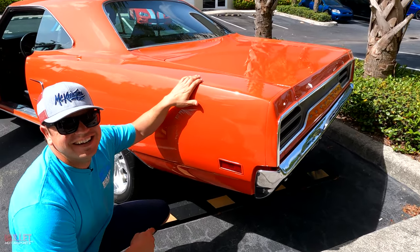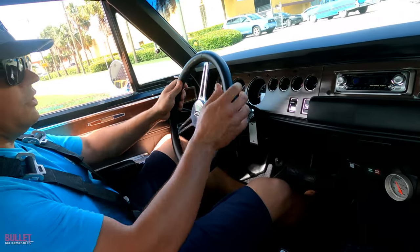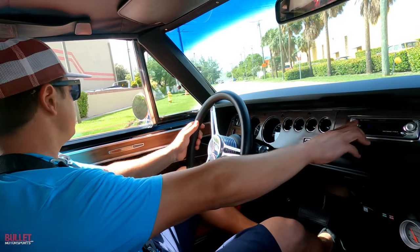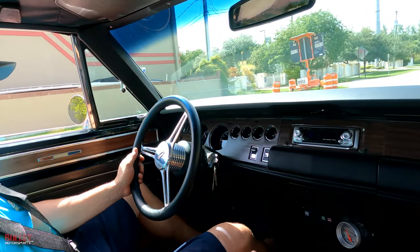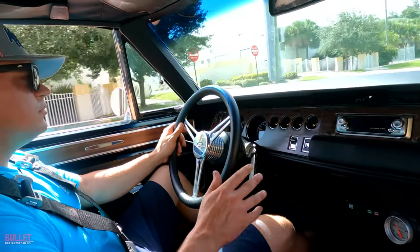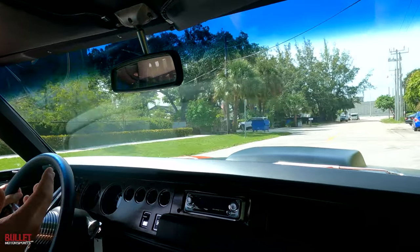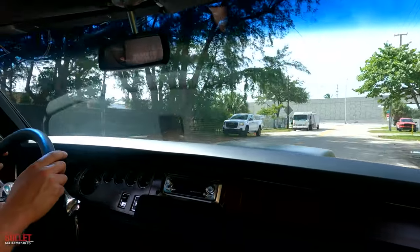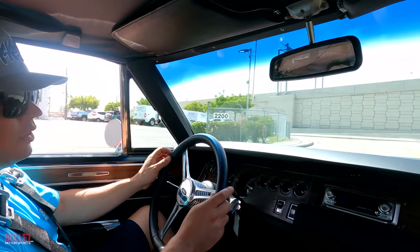Oh, I can't wait. Let's jump in and go for a ride, come on. All right, we're going to take it for a spin, show you what it can do. So you shift it manually. Oh, it's got a shift kit. Drives down the road extremely nice. I want you guys to look at our underside shots of this one. Very, very clean. We'll test out the overdrive once we get to our area.